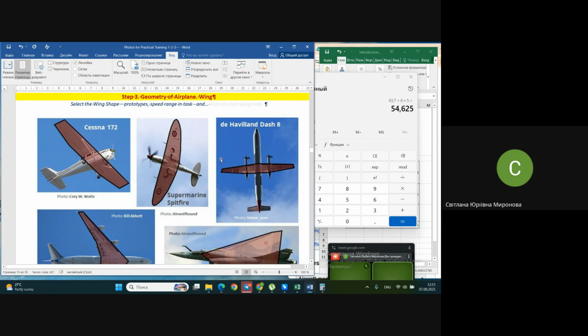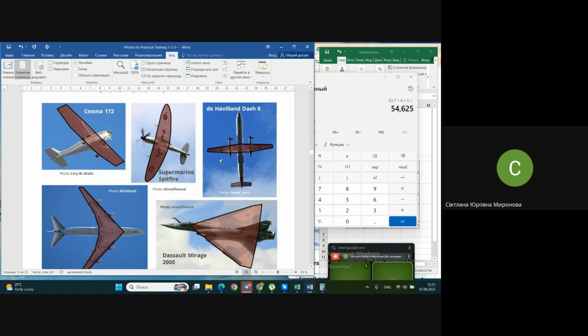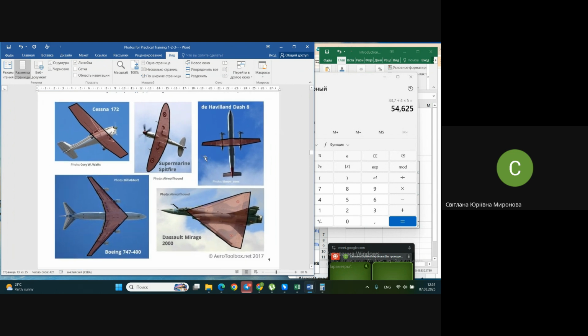First, we need to select the shape of the wing. How to select shape of the wing? Here I place some pictures of airplane. Actually, these pictures are not to show the shape of the wing. These pictures are to explain how to calculate the area of the wing. Do pay attention that area of the wing, consider it like left and right half of the wing, plus the center wing. That is taken by the fuselage, it doesn't matter. It's considered like belonged to the wing area.